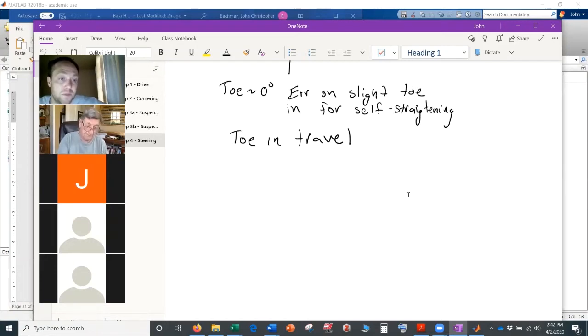Because I've seen USC, for example, they have trailing arms like Baja, but their top A arm is on the front side of the wheel. So when you draw that line between the connection for the top and the bottom A arm, it's going to be like a negative caster.